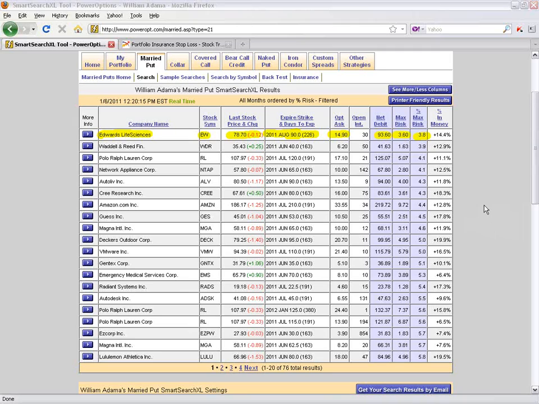The only time I'd realize that maximum loss, well, there's a fourth time, but the only time I'd realize that maximum loss is if the three factors were satisfied. If I held it all the way to August expiration, the stock was trading below $90 per share, and I made no adjustments over the next 226 days. It's the only time I'm going to realize that full risk of $3.60. There is an addendum to that.